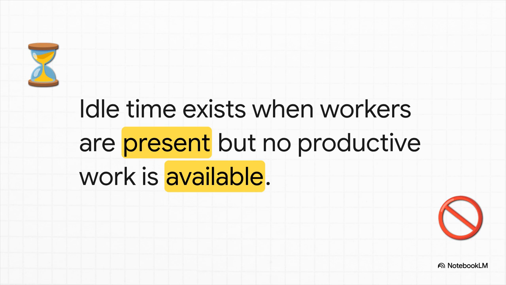But we should probably clarify what we mean when we say idle time. To be crystal clear on your exams, idle time strictly means the worker is present, they're clocked in, and they're totally ready to work, but no productive work is available. So we're not talking about an employee hiding in the break room. It's usually a systemic bottleneck. Imagine staring at a blank screen because a server crashed, or waiting around for a delayed shipment. The work just isn't there for them to do.